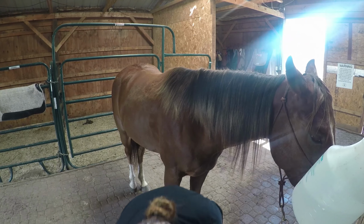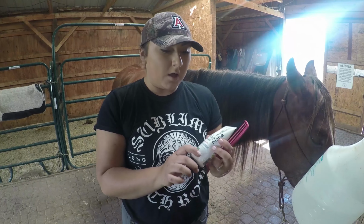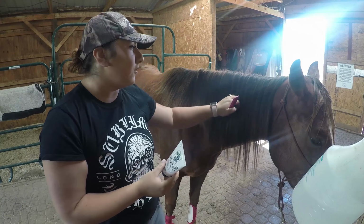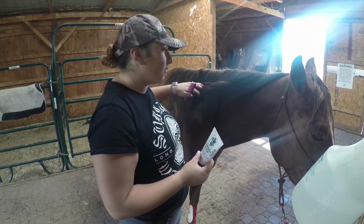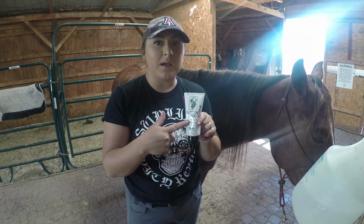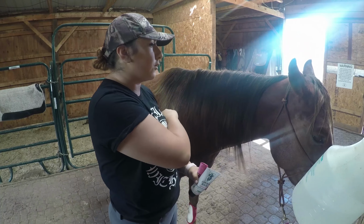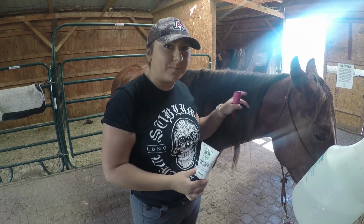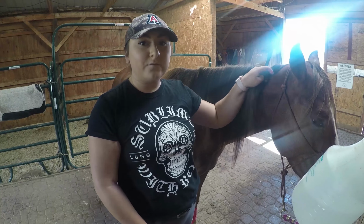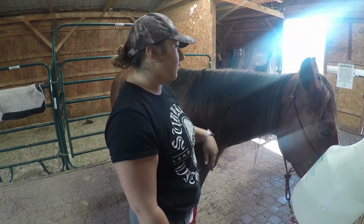And then if you have a horse that has a hard to manage mane, or it's really tangly, this stuff works wonders. Cowboy Magic. When I first got her, she had wind knots all through her mane, and it was real choppy and uneven. I braided up her mane with the Cowboy Magic, got it so nice that I could just comb right through it, and it actually helped her mane grow out. So my technique is I keep braids in her mane for a week, and then I take them out for a week. And we just always want to be careful and gentle with our horses.